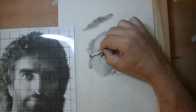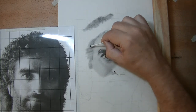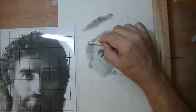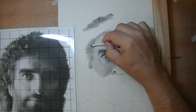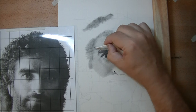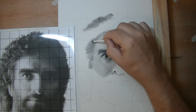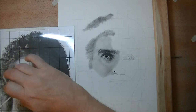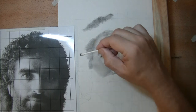And yes, the temple area here, I am deliberately brushing this on in the direction that I see the hair flowing here. I'm just doing that deliberately. You can get away with not having to do that. It's just something that I want to do. And I know that there's a little overlap into the face here that I'm going to take off in a different video. But that's where the hair just starts off real thin here and then goes deeper. So I do want to get the part that goes onto the face.